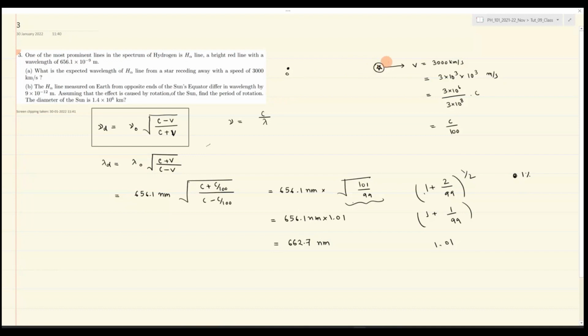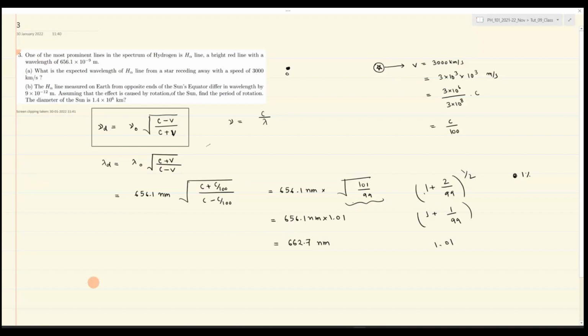Because all the stars have hydrogen, they emit this H alpha line, and we know the actual wavelength of the H alpha line. When the star moves towards us or away from us, we can detect the wavelength here. Then finally, by using this approach, we can find the speed of the star. We actually do this in real life also.